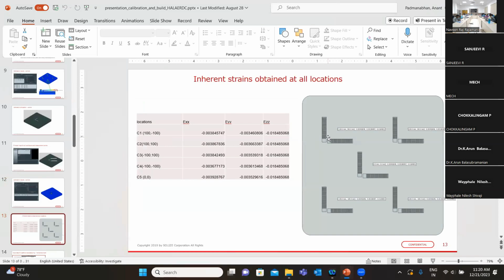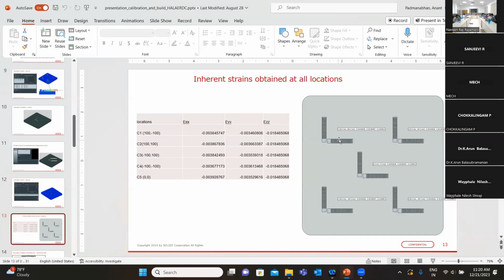Why I built the samples at different regions is that, due to this manufacturing process, there can be different effects at different regions due to the gas flow inside the chamber. Inert gas is used to prevent oxidation and things like that in the chamber. Because of that, the distortion you get will be different from what you get at the edge. Sometimes that happens in reality.